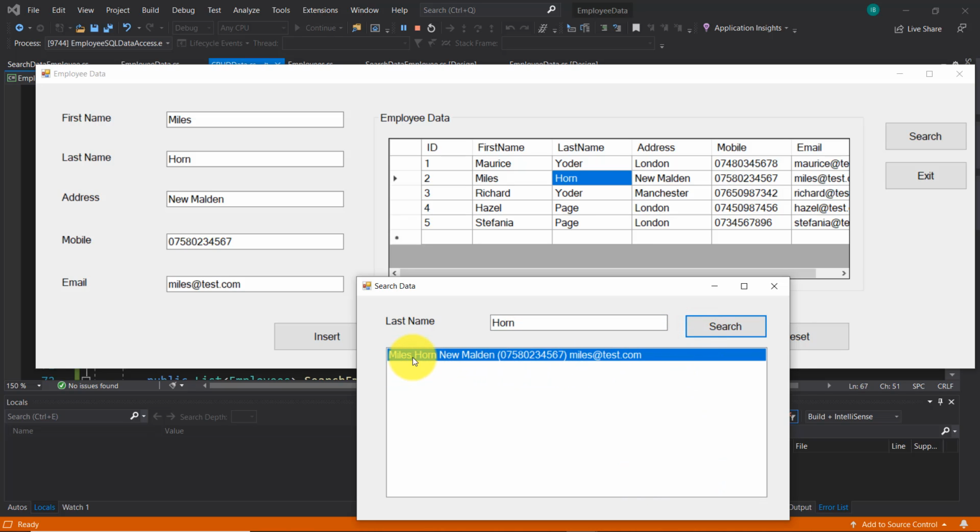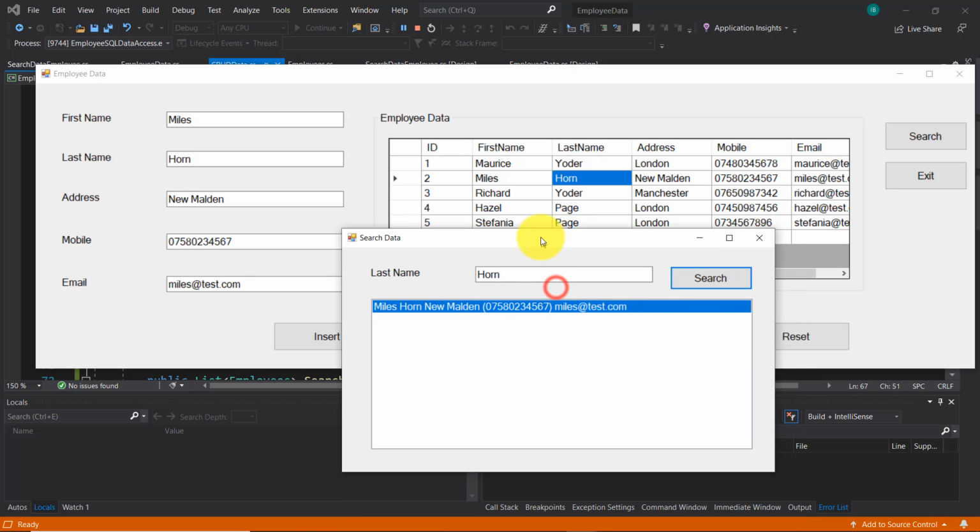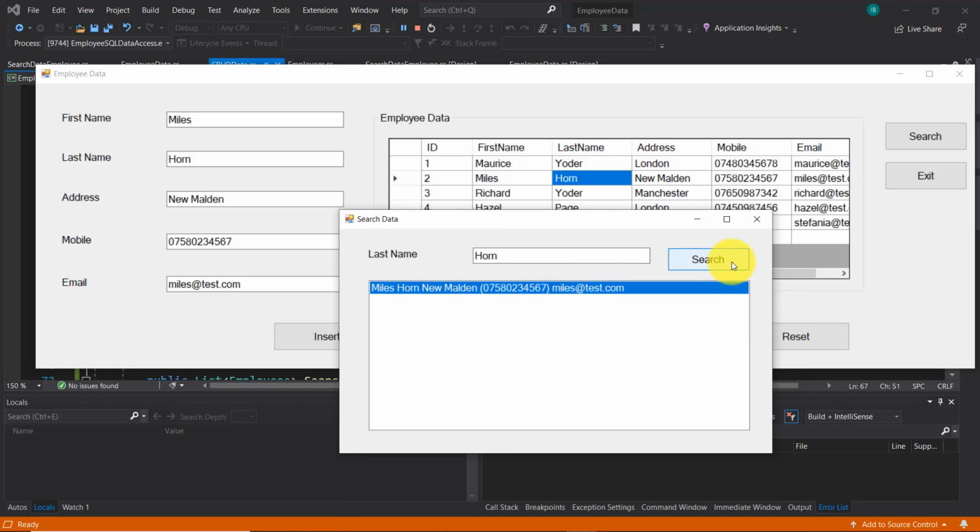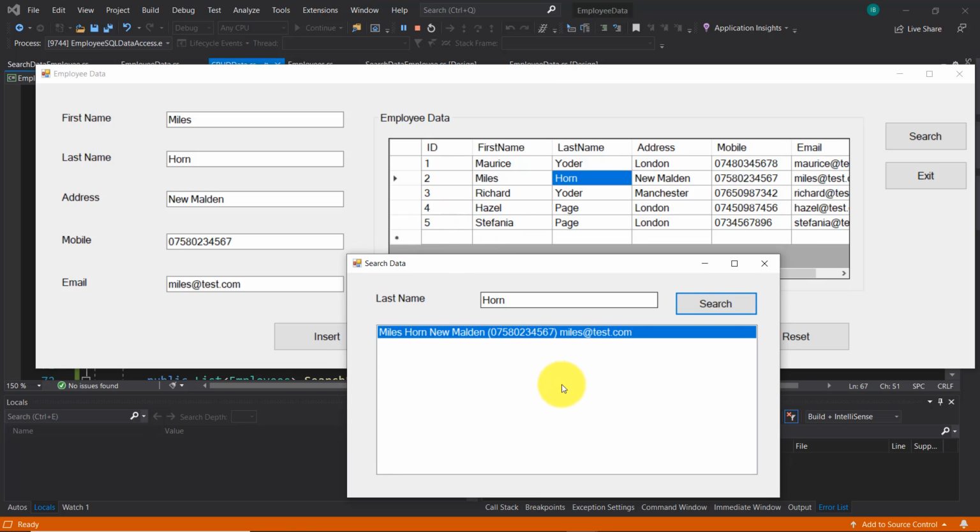We have one employee with this name Horn, and he was displayed here in this list box. So this form and this button and the code behind the button work properly. We can search the employees and display them here in this box after the last name. So the code works properly.